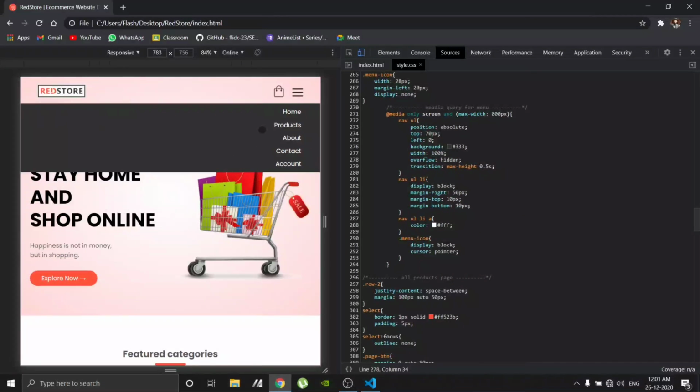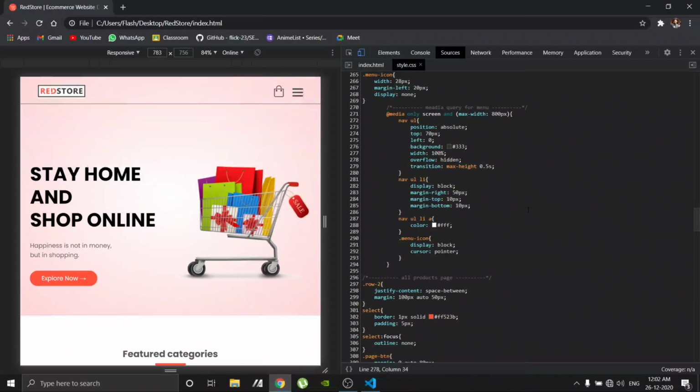It should consume the whole screen, and overflow hidden, transition max height 0.5 seconds. So it takes 0.5 seconds to drop the menu. We can change it as we wish, and the rest like navigation list, display block, margin, right side. These settings are all applied when the screen size is less than 800 pixel.